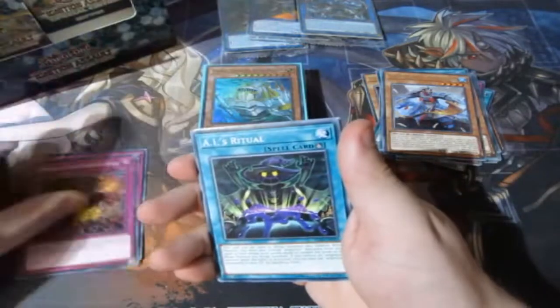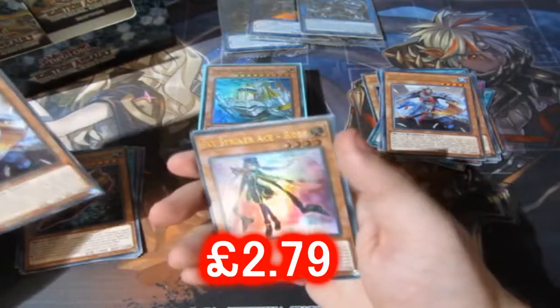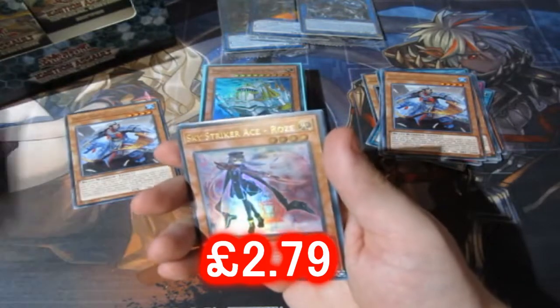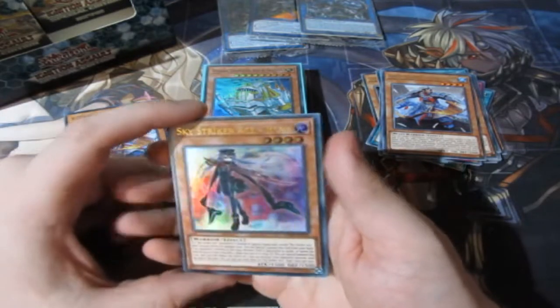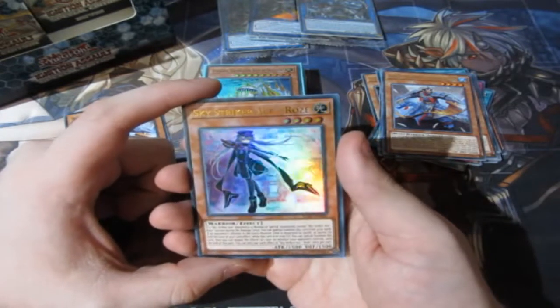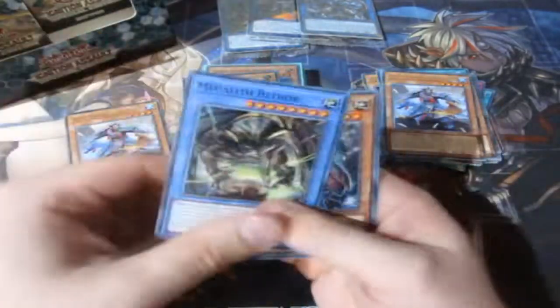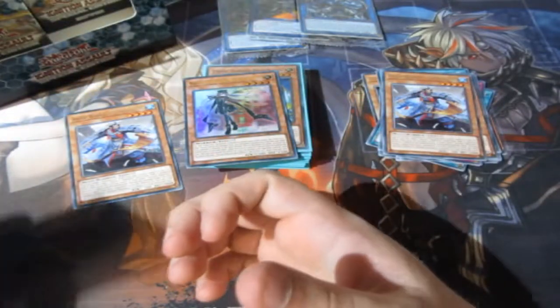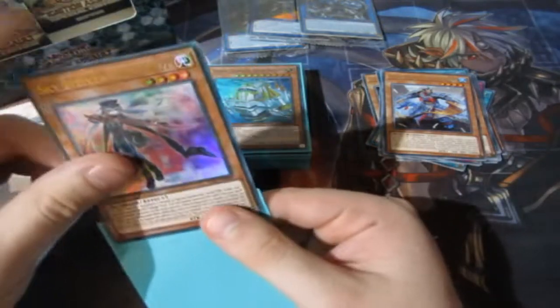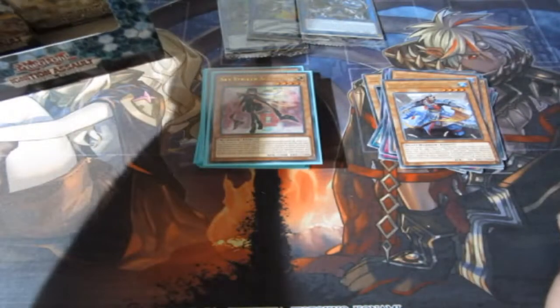Xyz, Emergency, Ritual, Rocket. We got Lu Jin. And a Sky Striker Ace, Ultra Rare. Let's go. That is good. We got Rosie, the Sky Striker Ace, Ultra Rare. That is a lovely copy right there. A lovely card. I love my Sky Strikers. They are cool monsters right there.